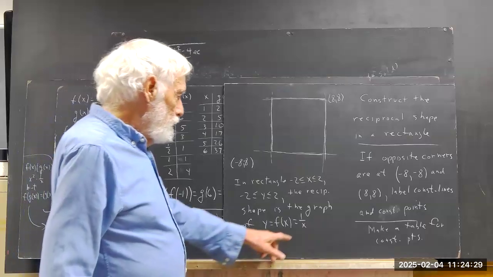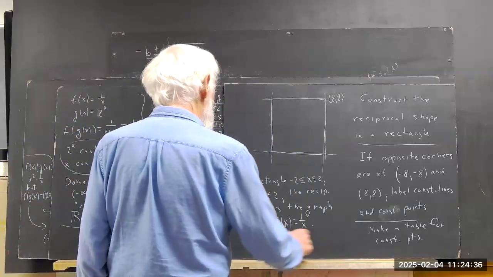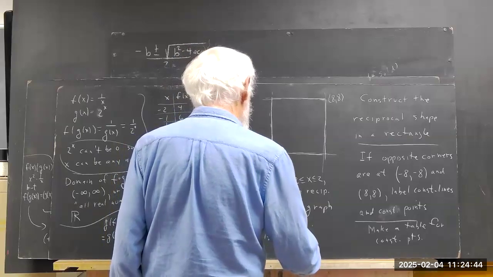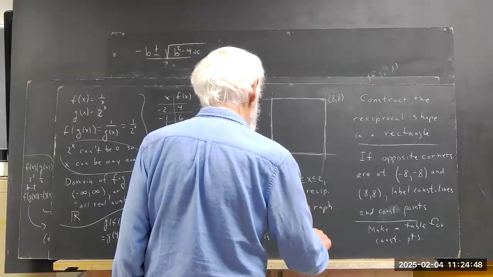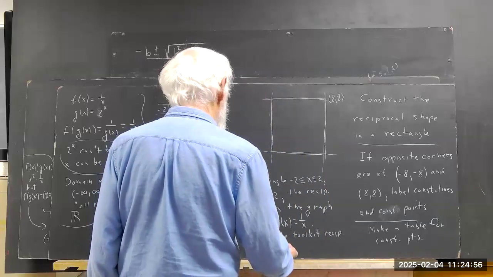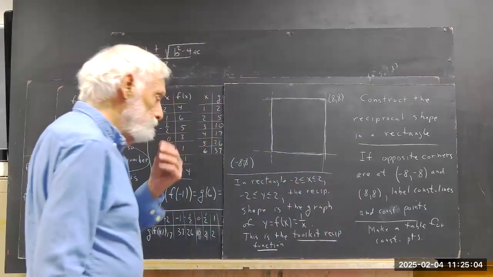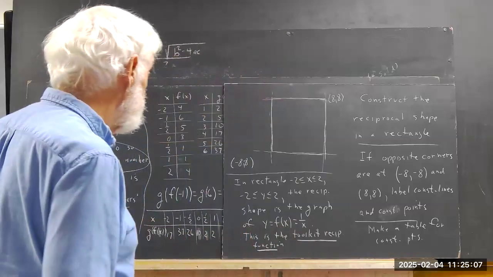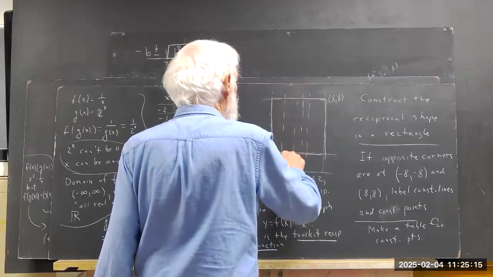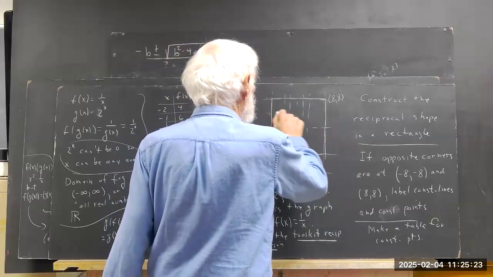reciprocal shape is a graph of just plain old 1 over x. Okay. All this, the toolkit reciprocal function. Okay. The graph you just constructed. Now, if you didn't get all the construction lines right, you simply got to have that straight. So make sure you got that straight in every detail.